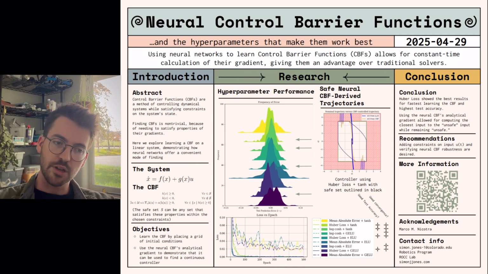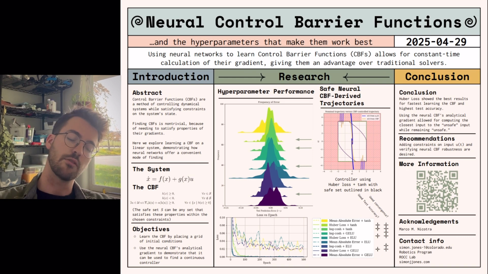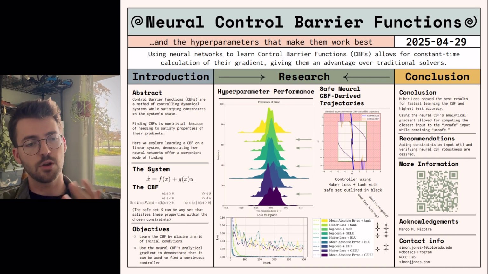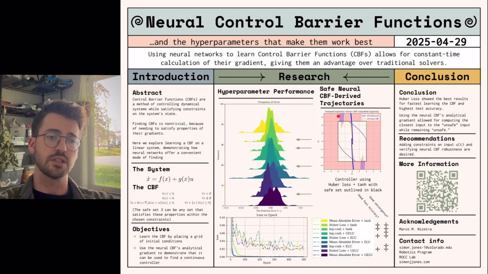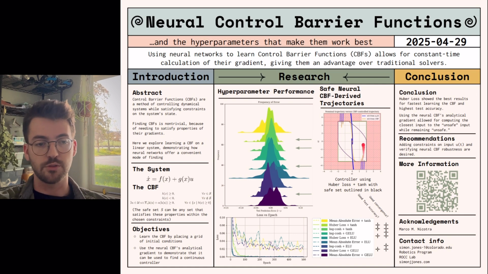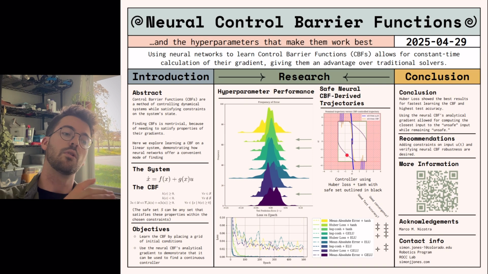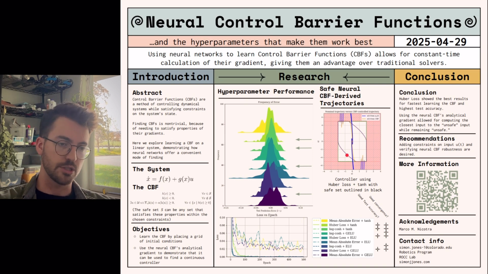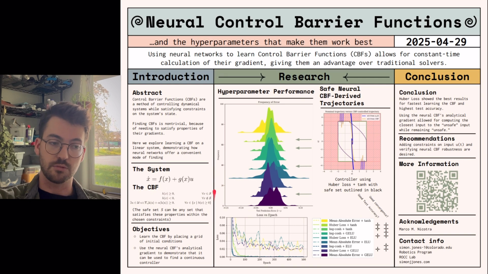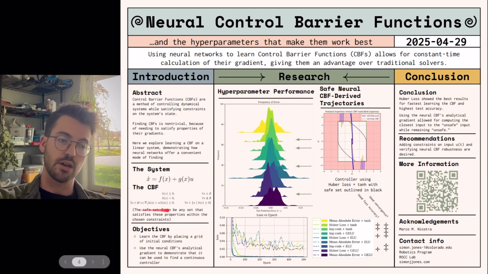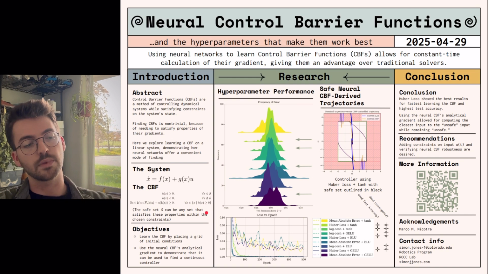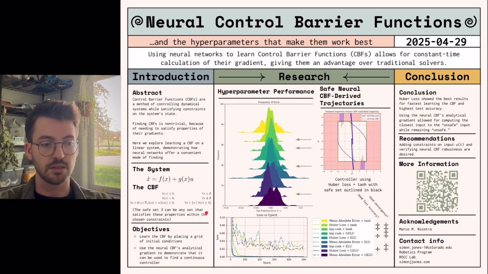The control barrier function gives us a guarantee that if we start in a safe set, we remain in that safe set. In this plot on the right, you can see this ellipse shape is what one of those safe sets might look like, where if you start in it, you stay in it once you have a valid control barrier function. The conditions to satisfy what a control barrier function really is are right here: it needs to be greater than or equal to 0 inside the safe set, and less than 0 outside the safe set.